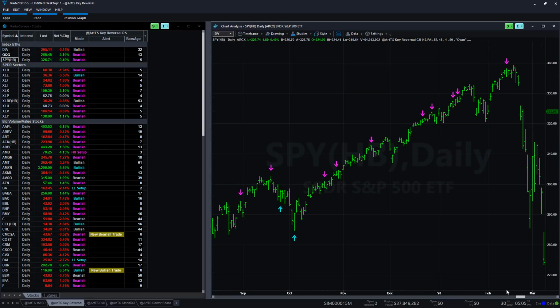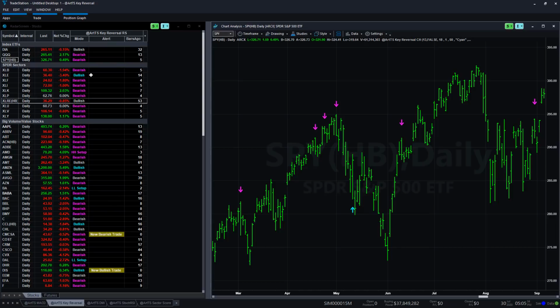So here in an uptrend, right, we didn't get a lot of key reversals. We didn't get a lot of pullback key reversals. We see a lot of these false signals. So by itself, the key reversal is great if the market's moving sideways. If the market's trending, then you need a filter that tells you that the market's trending and that you shouldn't be taking those key reversal trades.